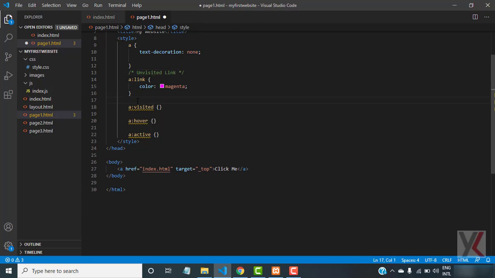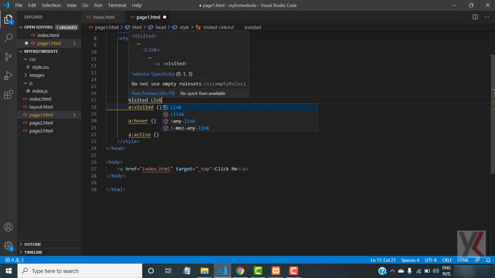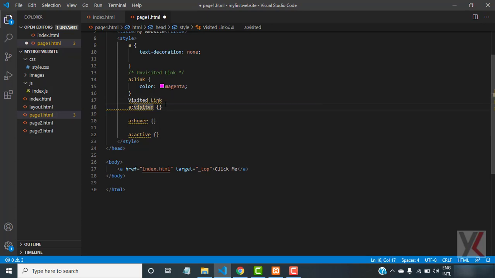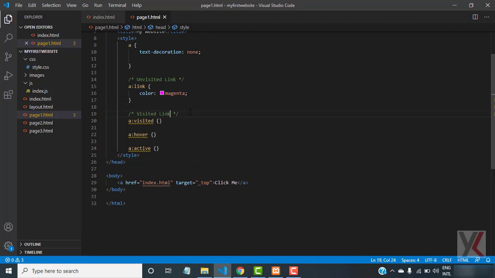Like this, we can also mention visited link, and you can comment this out. So this is the unvisited link and this is the visited link. Suppose we save it and refresh it.